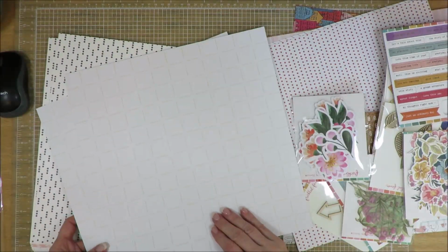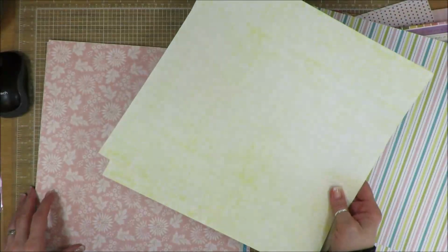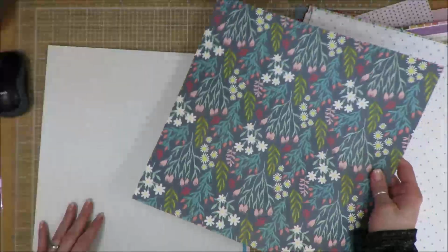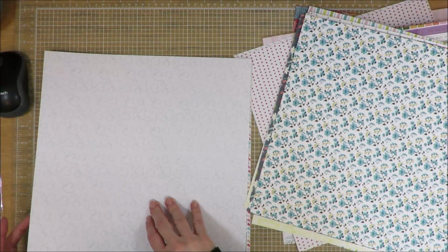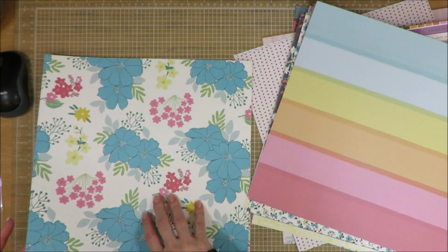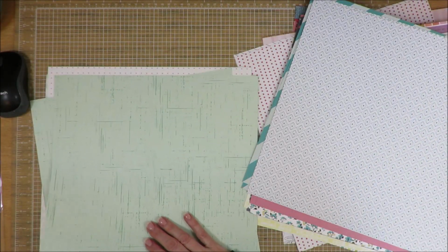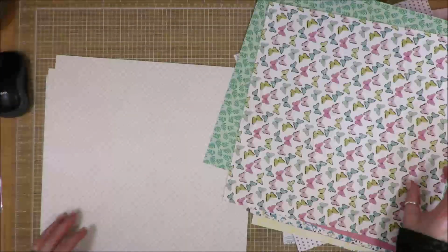And so I purchased some older papers because someone in my family scrapbooks, I think y'all probably know who that is. But she doesn't get the papers to go with her embellishment kits. So she already orders the embellishment kits, but not the papers that go with them. She just does the base kit every month. So guess what I'm going to be gifting to her? I know we all have too much stuff already, but you know, sometimes when you find things and they're on sale, it's worth it to share the love.